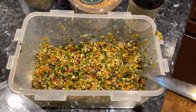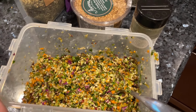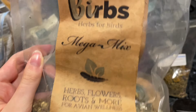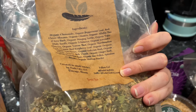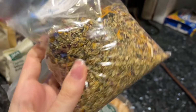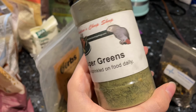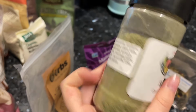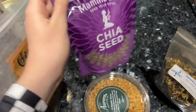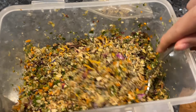Alright, so lastly I'm going to be adding some dry stuff to the chop. This is to soak up the moisture and also give it some extra flavor and nutrition. Right here we have lots of dried herbs. This is an herb mix from Posh City Pets, I believe. This one I got from my local bird store, Parrot Stars, and this is just another mix of herbs, flowers, dried greens. This right here is a super green powder and it has lots of stuff in there. This is for extra vitamins and minerals. And then we've got some seeds like flax and chia seeds. These are really high in omega-3s. So I just added all those things in and I'm gonna mix it up.